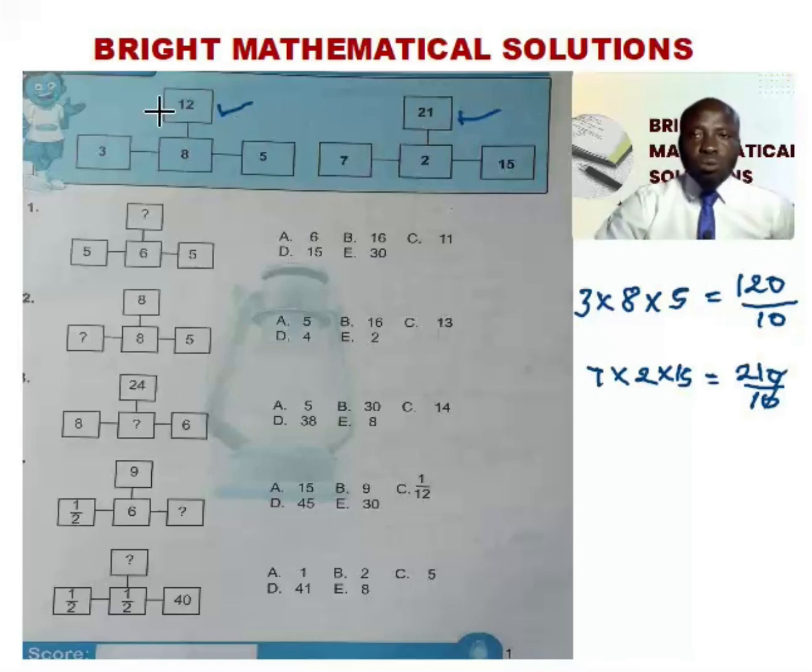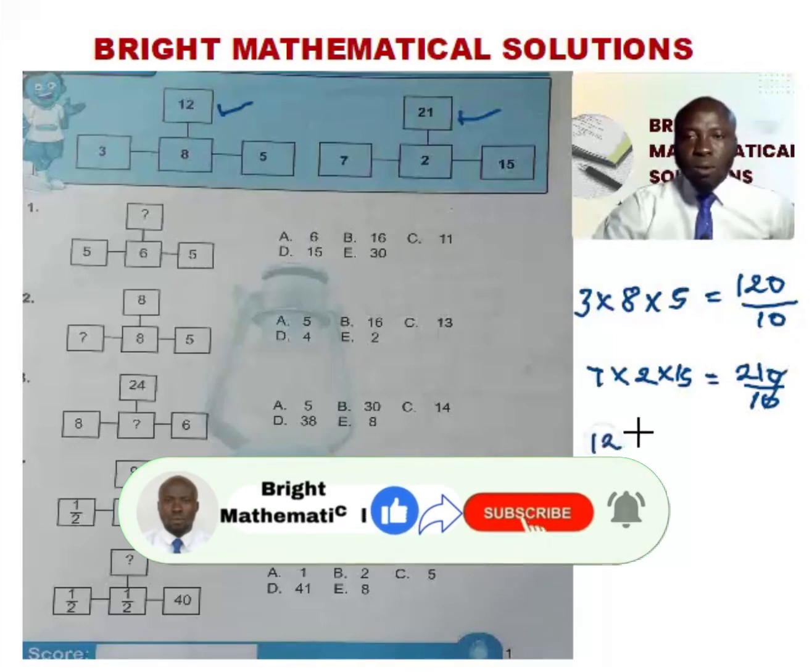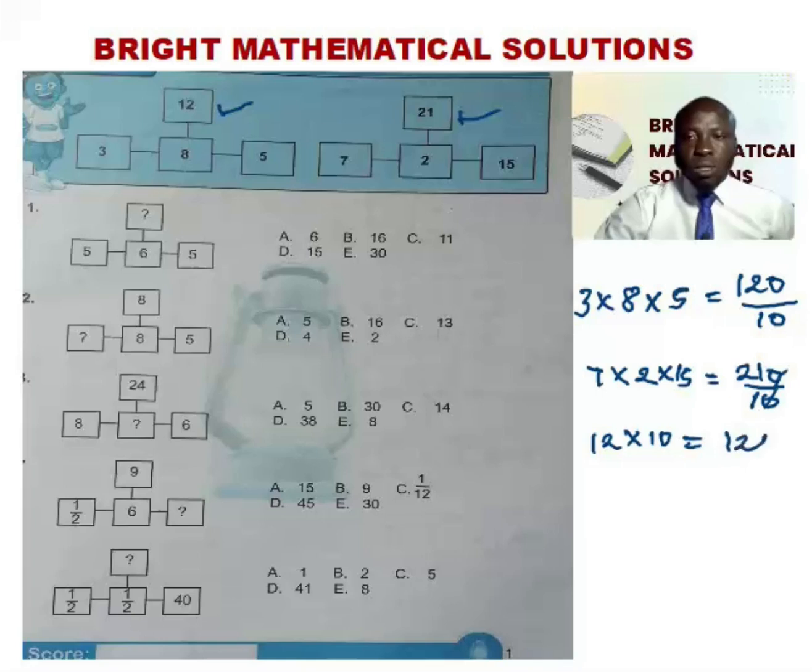Let's assume that we were not given one of the ones that is below. How do we solve it? That will now become whatever we have here. This is 12 multiplied by 10. That will give us 120. So of the two that were given, let us assume we were given 8 and 5. We are not given this. We just multiply 8 and 5, that gives us 40. So now we say 120 divided by 40, that will give us 3. And that is how they got this 3.